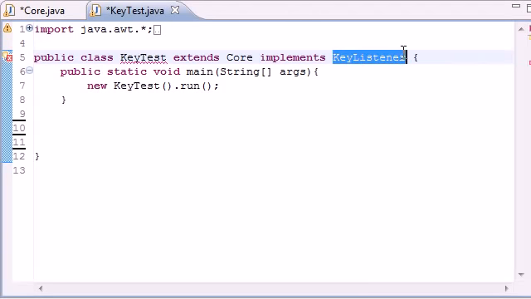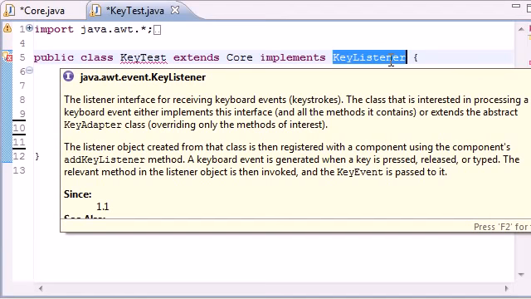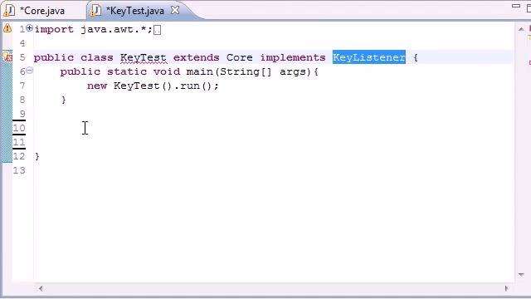Now what a key listener is: whenever you need to get information from the user, you have to put a listener on something. And what a listener is, it says, alright, wait for an event to happen. So we're going to be adding a key listener to a window, and what this window is going to do is wait for the user to press a keystroke on their keyboard, or wait for them to click a mouse, or wait for them to do anything.